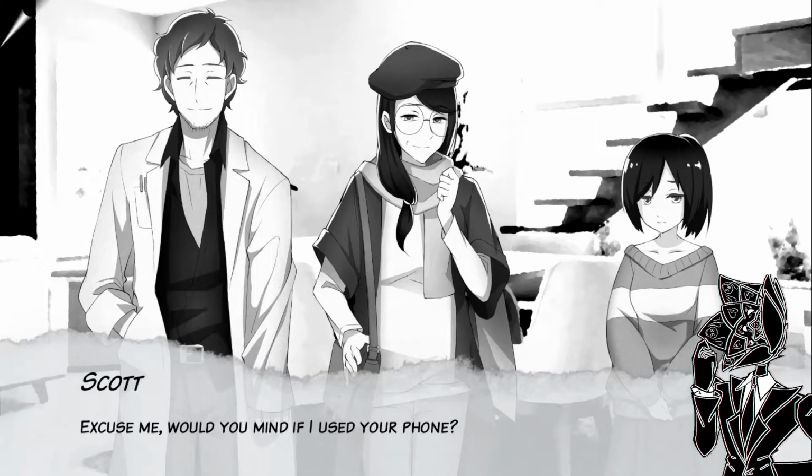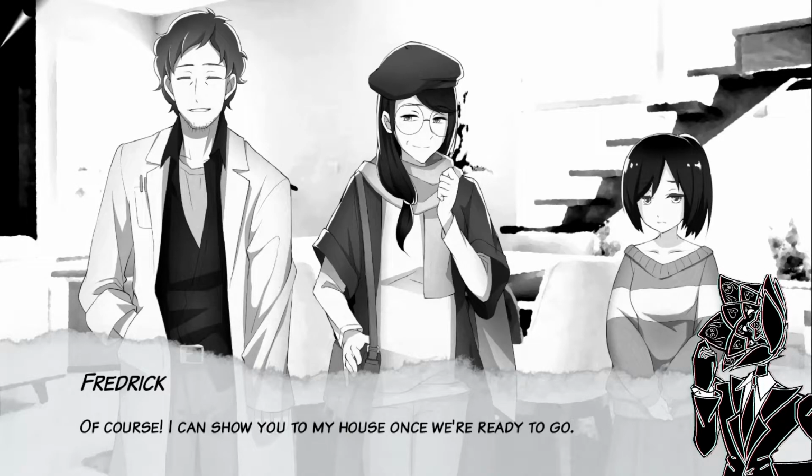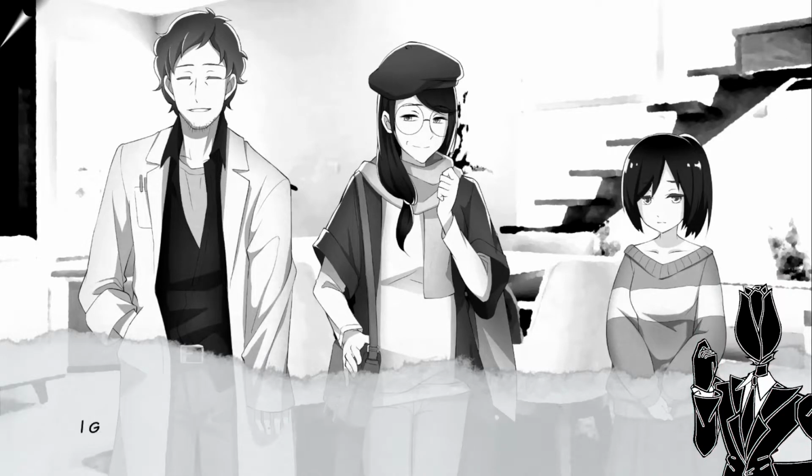Excuse me, would you mind if I use your phone? Sabrina tisked. I'm afraid I don't have one. I never cared for those buggers. She looked over to Frederick. Maybe he can use yours. Of course, I can show you to my house once we're ready to go.